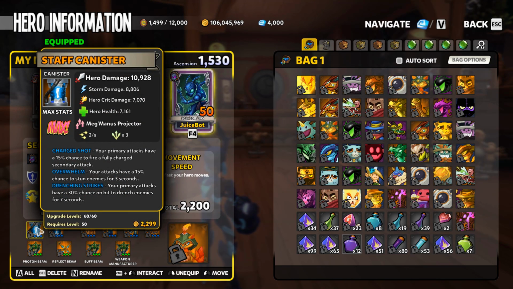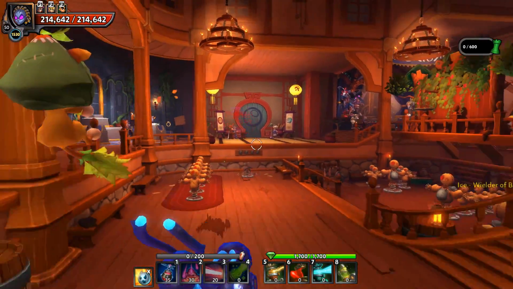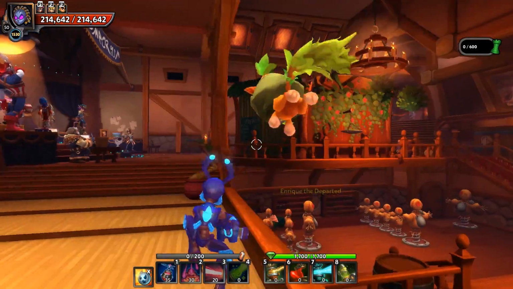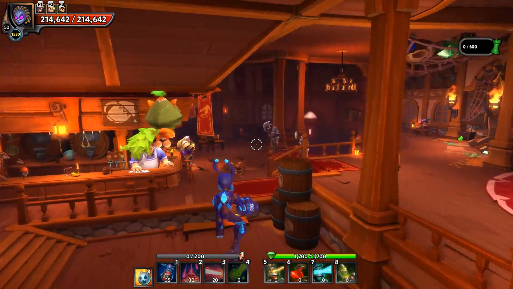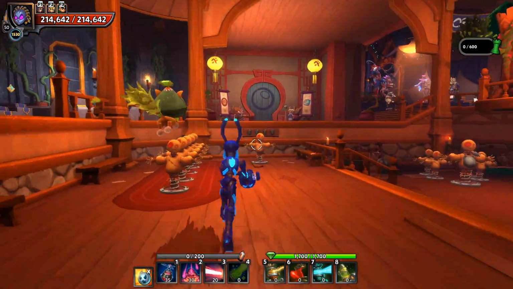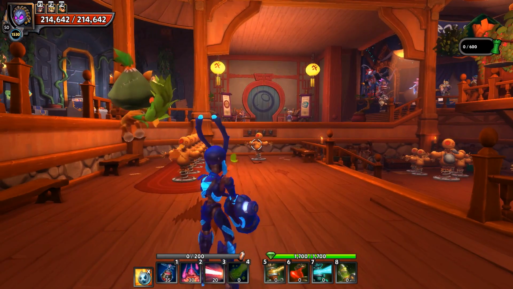You can use either the McManus Projector, which is my personal favorite, or the McDougars. Let me explain the difference to you. Basically, to shorten it all up, the McManus does more AoE damage, as the charged shot, when it goes off, does have a pierce. McDougars does more single target damage, as when the charged shot goes off, it does not pierce, but it does hit harder. So I personally use the McManus, as it is just a lane clearer.